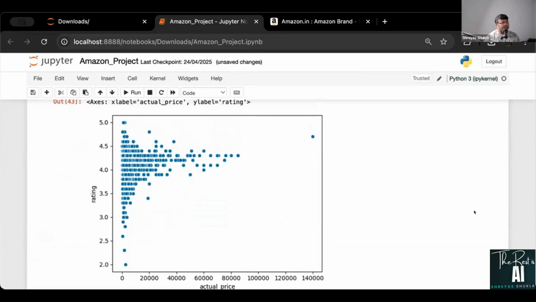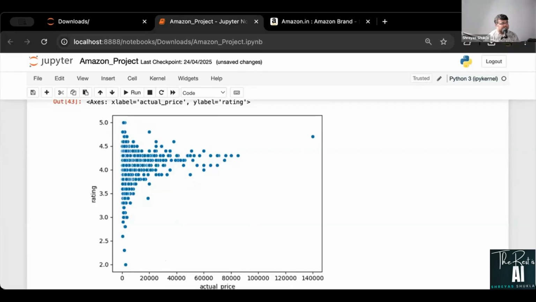So apparently the observations are quite clear. If there's anything that you have to take home, you have to understand that perhaps there are more sales of the lower priced products than of higher priced ones. You can see at most as you go beyond 40,000, and those I believe are some appliances or mobile phones or something like that, if you go beyond that range of about 35,000 or 40,000, the sales itself are going to go down.